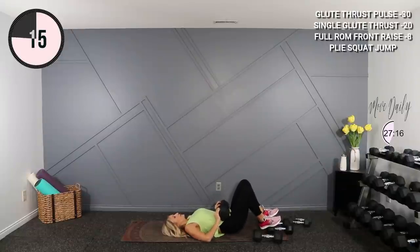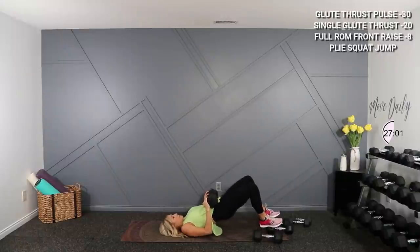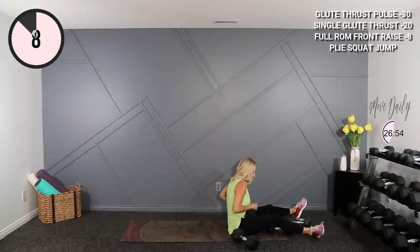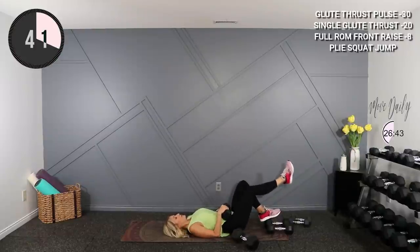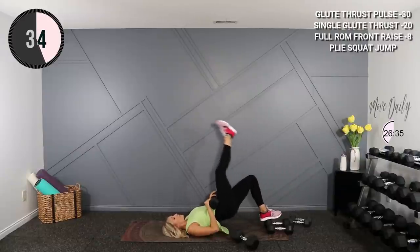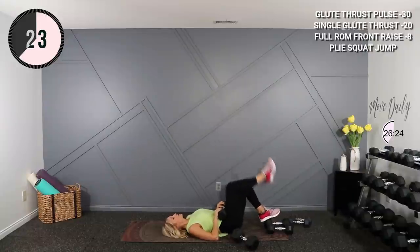Good squeeze and pause at the top there. Excellent. Ceiling. And work. Ready, up and down. Up and down. All right, last here, switch your leg and press.